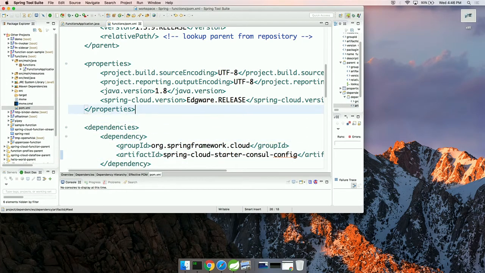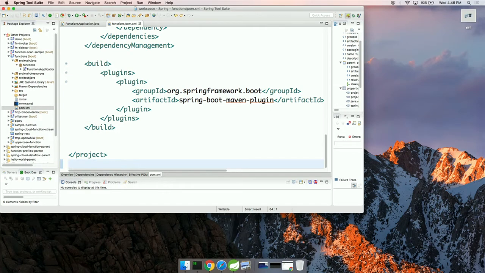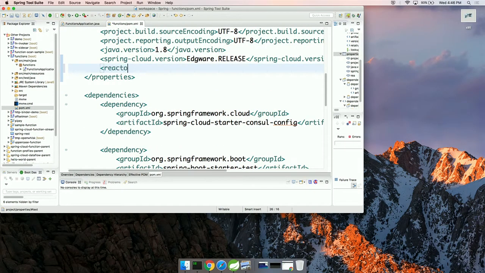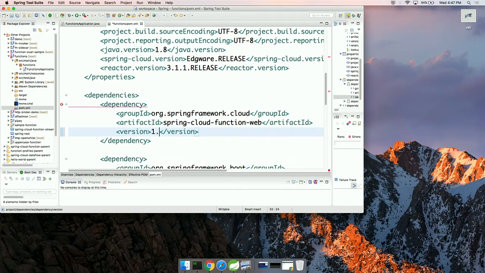So I'm going to do one thing with properties. I'm going to do a reactor.version because Spring Boot 1.5 doesn't have the new Reactor, and Spring Cloud Function depends on this version of the Reactor. That's correct, isn't it? Yeah. And then instead of Spring Cloud Starter Config, which I'd never really wanted, it was Spring Cloud Function. And then I can do other stuff that Spring Cloud Function specializes in. In this case, I'm going to make a web app out of it, Spring Cloud Function Web. Save that, and it should build and be, oh, I need a version for that, of course, because the dependency is not managed. Version 1.0.0.BUILD-SNAPSHOT, you only live once.